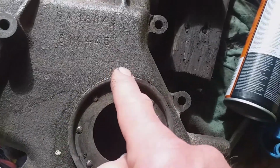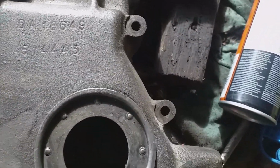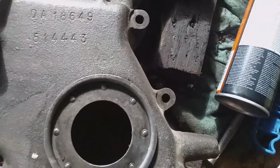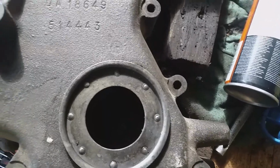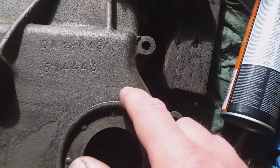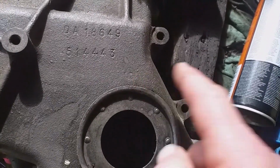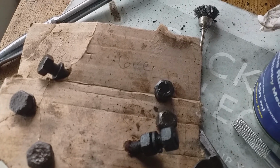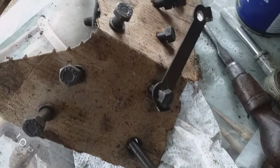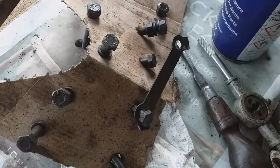So you can use 70 octane fuel on this, or probably up to 100 octane fuel. It's got a very wide variety of fuel you can use on this. As long as it's petrol, you know, it could be contaminated, stale, what have you. If you can test the octane, you can set the timing likewise. So I've had my front cover bolts laying around for quite a while, probably a year, and they're going to be cleaned up.